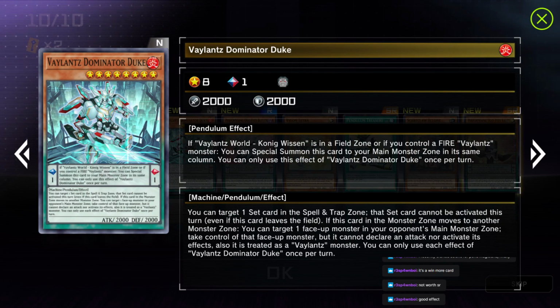Valence Dominator Duke. I like these alliteration names, but it's still Valence, and I'm unimpressed. Valence Pendulum effect, Monster effect. You can target one set card in the spell and trap zone. That set card cannot be activated this turn, even if this card leaves the field. If this card in the monster zone moves to another monster zone, you can target one face-up monster in your opponent's main monster zone, take control of that face-up monster, but it can't declare an attack nor activate its effects. Also, it's treated as a Valence. You can only use each effect of Valence Dominator Duke once per turn. This one I think has a neat effect if it's moved.